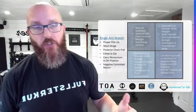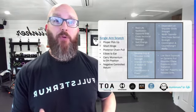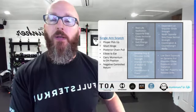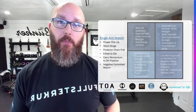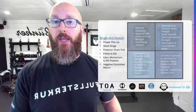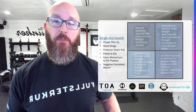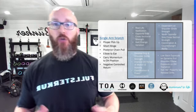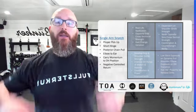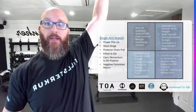That brings us to our last little component to this, where there is a threat that I am producing power, but am I producing as much power as I possibly could? No. If I actually got to let go of the implement, then I would be. So this is one of the more powerful movements that we can do, but the most powerful movement that we could do in this fashion would be to literally let it go. And you could do that with two hands with a sandbell or a sandball or a medicine ball, throwing overhead, and then you could transition and learn to hold with one hand and throw that implement as well.